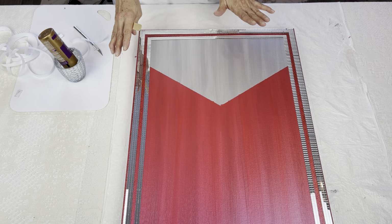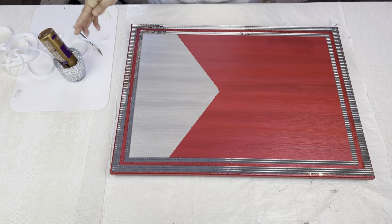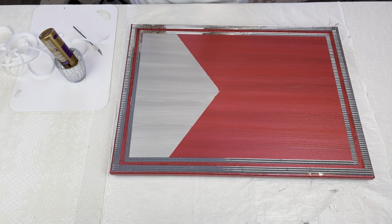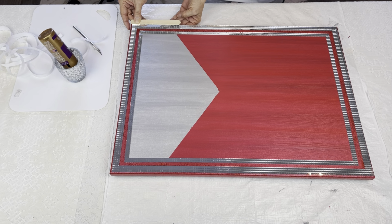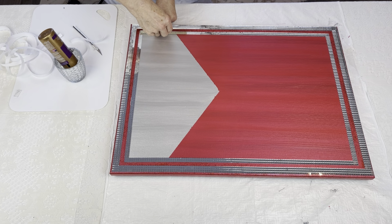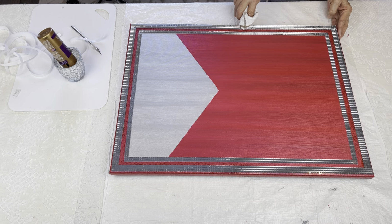Okay, so I haven't pressed down my mini mirror tiles, and another reason why I like using the tacky glue is because it's easier to push your tiles a little bit while the glue is kind of slippery. And then I take a rag and press them down, because they are glass. I don't want to run my fingers right across them.